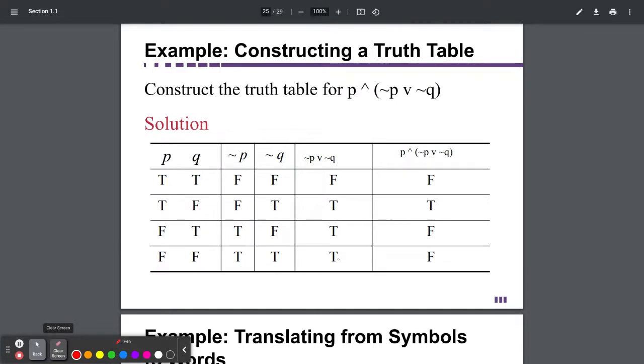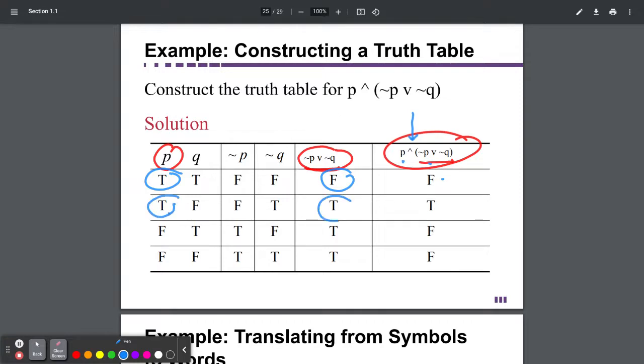Now, to get to this statement, I'm going to put these together, because I have not P or not Q. In this part of the truth table, I'll be taking this truth value and that truth value, and it's a conjunction because it's separated by the and. So true and false is going to be a false. On the next one, I have true and true, which gives me a true. I'm just piecing together what this statement is.